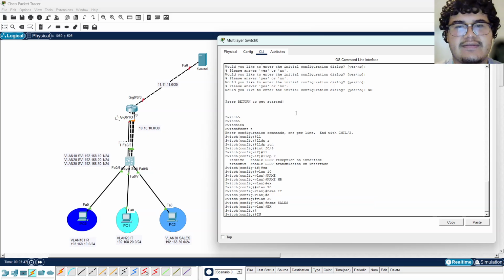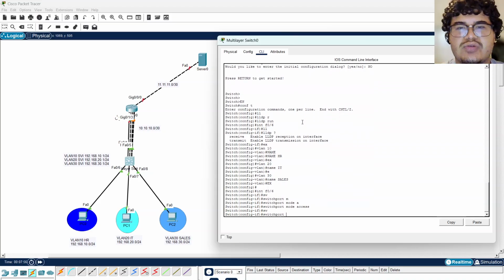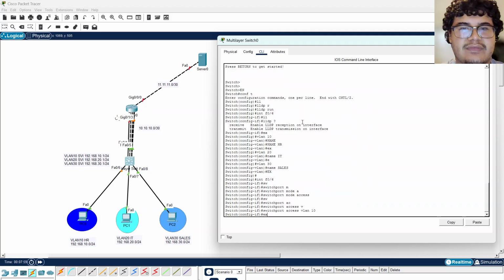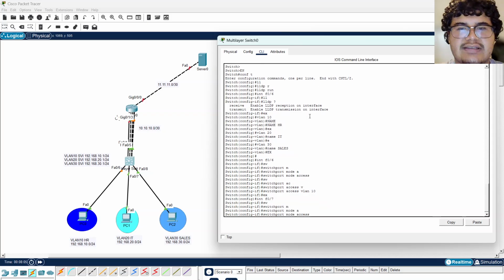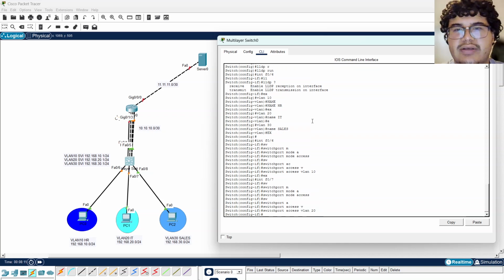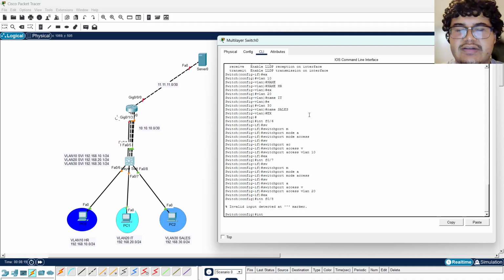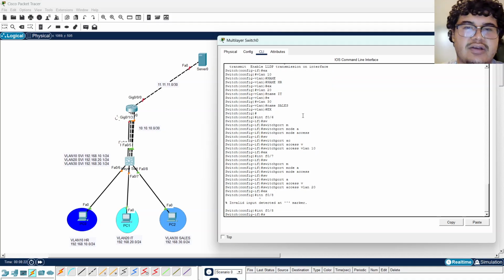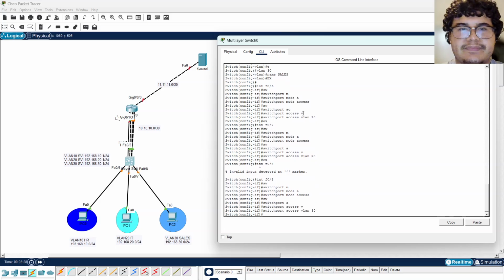So we'll do interface FastEthernet 0/6, switchport mode access, switchport access VLAN 10, exit, interface FastEthernet 0/7, switchport mode access, switchport access VLAN 20, exit, interface FastEthernet 0/8, switchport mode access, switchport access VLAN, we'll do 30.